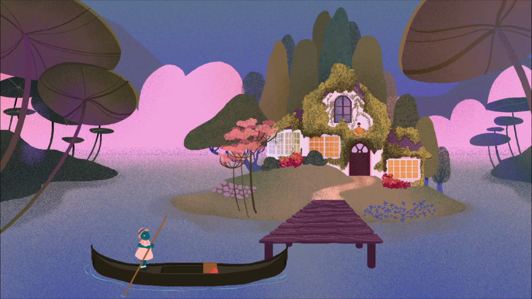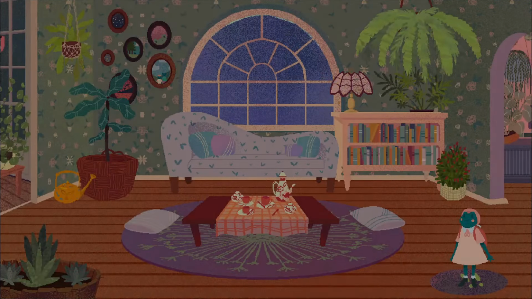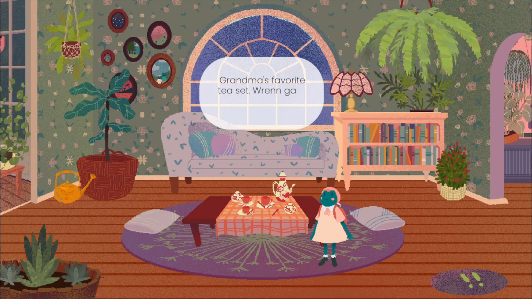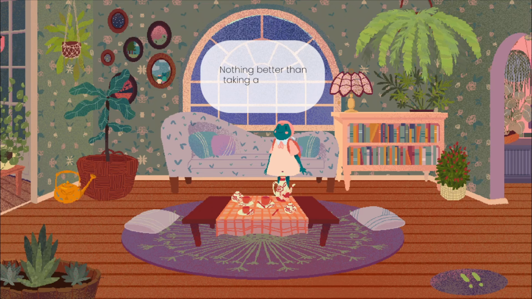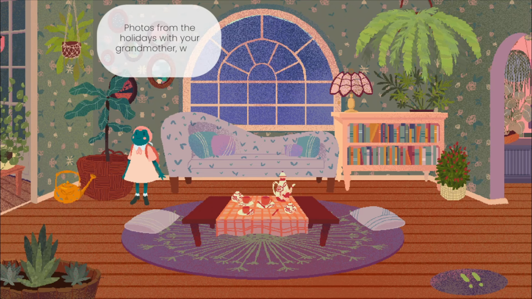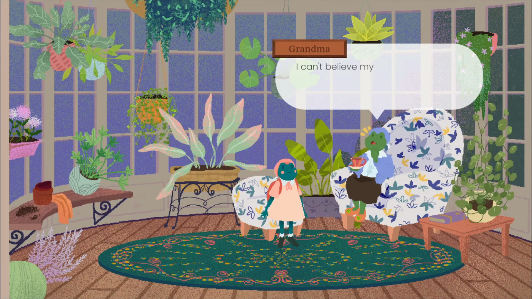Wow, look how beautiful this house is. Here we are. This is so lovely. Oh, it did say in our book, didn't it, that Grandma keeps ginger in the cupboard. I thought it meant at our house, but I guess it's here. Grandma's favourite tea set. Ren gave it to her a long time ago. Photo albums. Teacup ages 8 to 14. Oh no, baby pictures. How embarrassing. Nothing better than taking a nap after afternoon tea. Photos from the holidays of your grandma when you were little. Here she is. I can't believe my eyes.